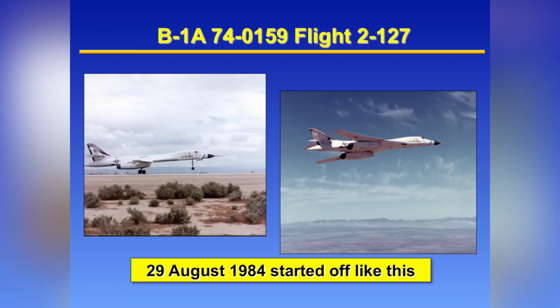The capsule was actually designed for 4 seats, but because of the instrumentation installed, that 4th seat area was utilized by tape recorders, tape holders, and all the other stuff that goes along with making the instrumentation system work. So only 3 of us were on board. Good thing in this case, because later on up to 6 people flew in B-1s, and you can only imagine what that would be like if something went wrong. But we learned a lot that day, and that day started out as a great day.